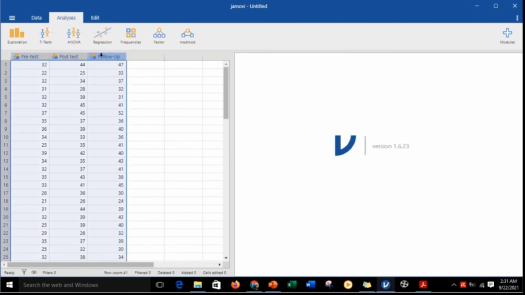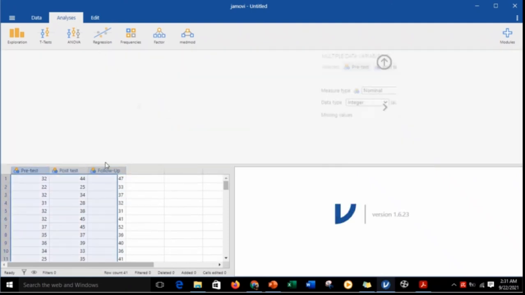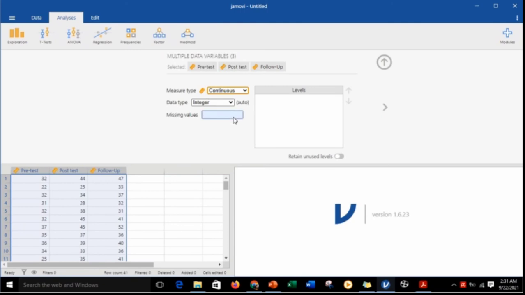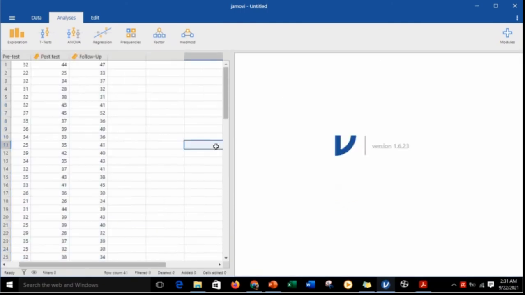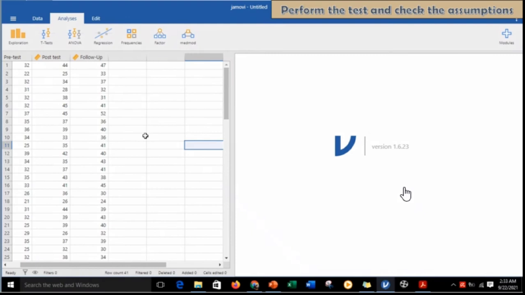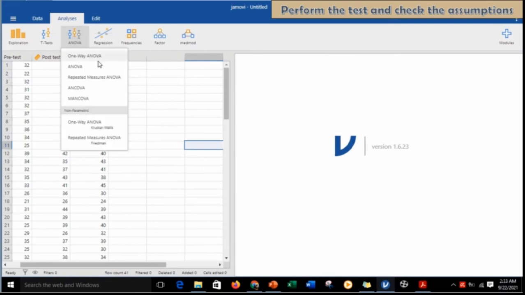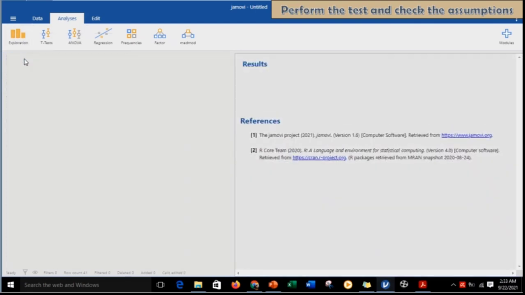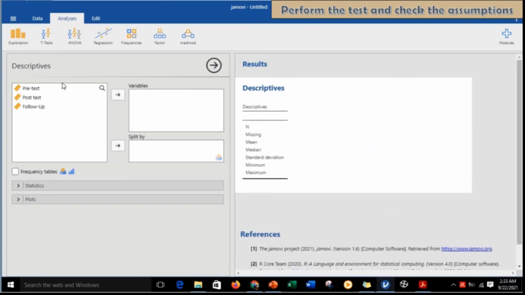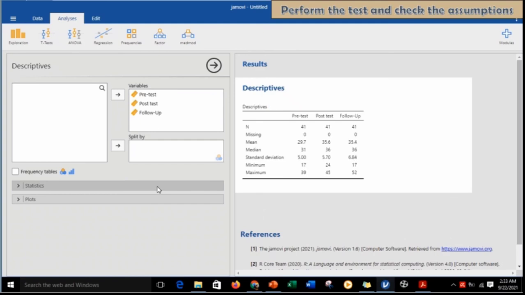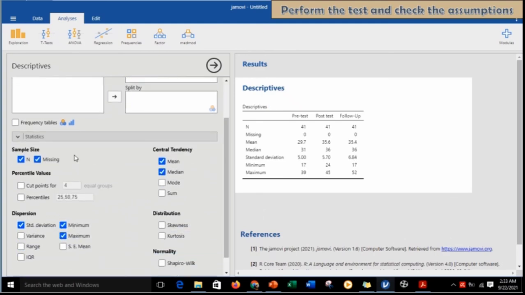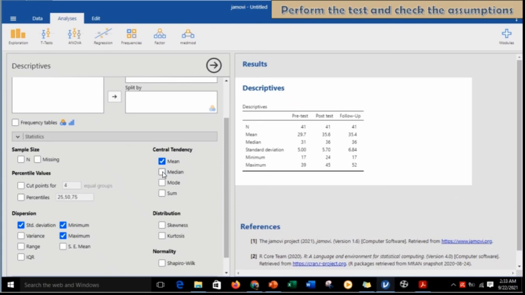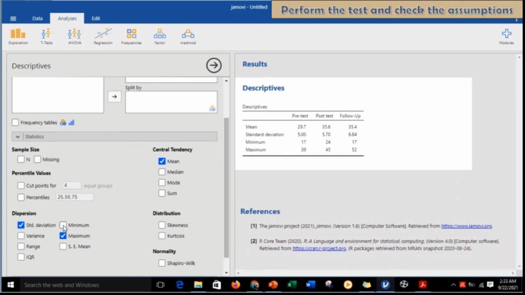Once your dataset has been successfully imported in the Jamovi software, you're now ready to perform the test. So make sure to keep your focus on the process. Let us now begin. If we click the Analysis tab for ANOVA, we can see there the option for Repeated Measures ANOVA. But before we proceed to that, let's click first the Exploration for the descriptives, so we can conduct a test for normality through Shapiro-Wilk test, since we have first to be assured that there will be no violation in the assumption of normality. Otherwise, we will proceed to conducting the non-parametric counterpart of the RM ANOVA, which is the Friedman's test.